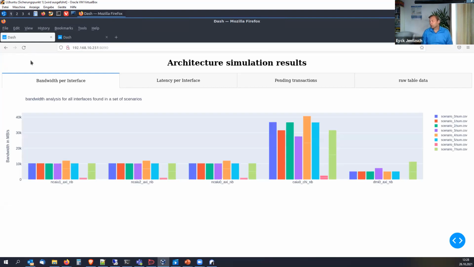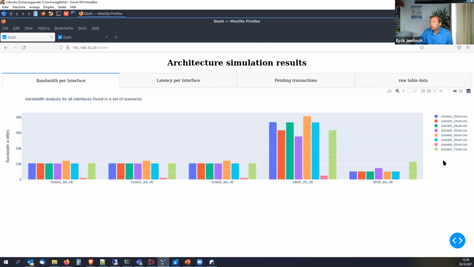So what I'm showing here is actually 2 examples for dashboards that I have prepared. This dashboard here analyzes, first of all, in this tab, the bandwidth of different interfaces in my simulation. So these different interfaces are AXI interfaces. Here I have a CHI interface. And I ran actually on this design different scenarios with different traffic patterns.